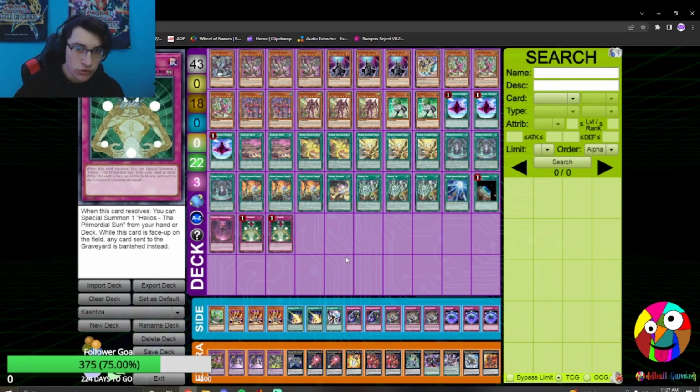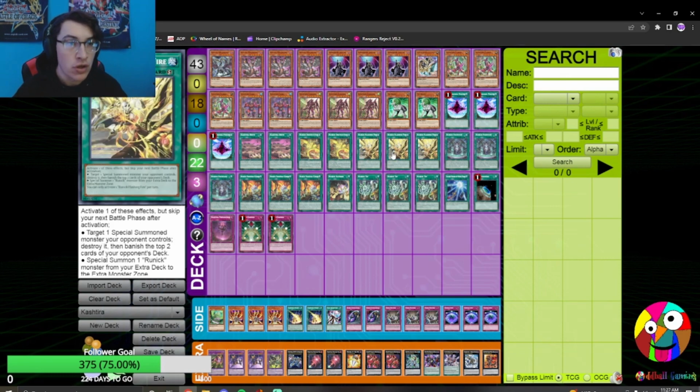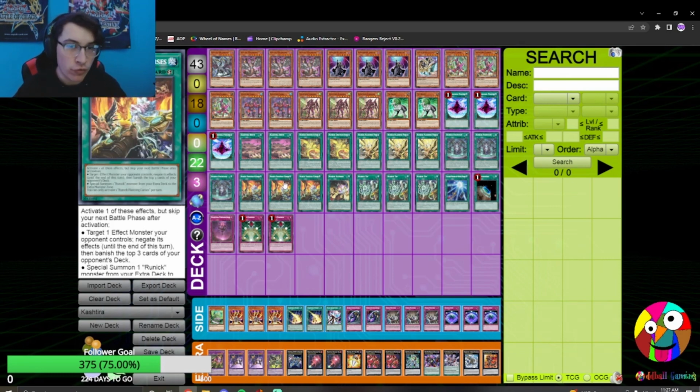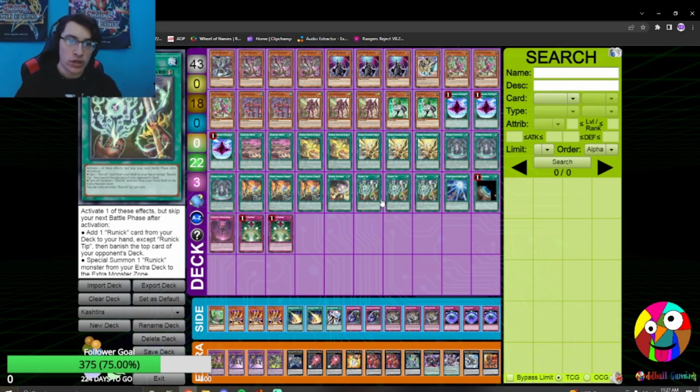All right, cool. So now we'll move on to the Runick part of this deck. We play 2 copies of Runick Destruction, 3 copies of Runick Flashing Fire, 3 copies of Runick Fountain, 3 copies of Runick Freezing Curses, the 1 Runick Slumber, and then we're playing the 3 copies of Runick Tip. Now, if you were to change any of these ratios of the Runick cards, what would they be?